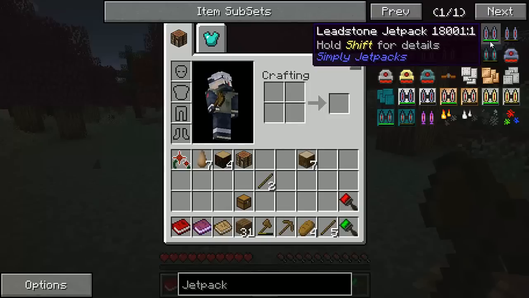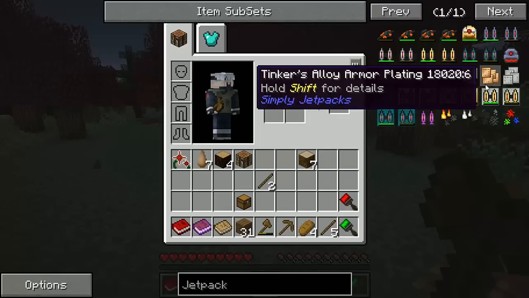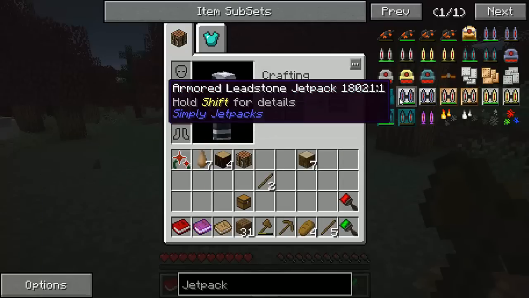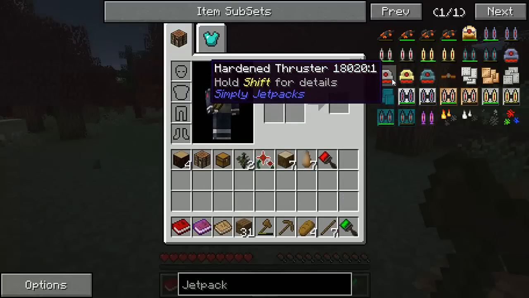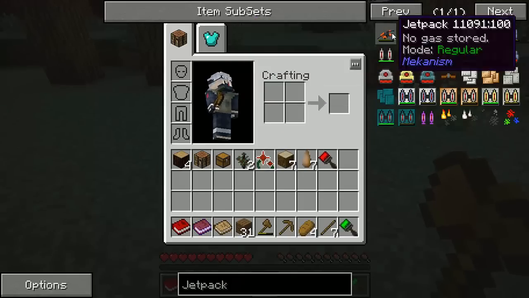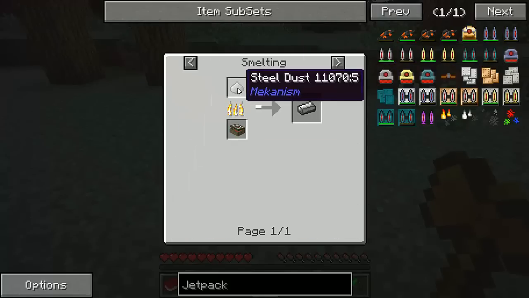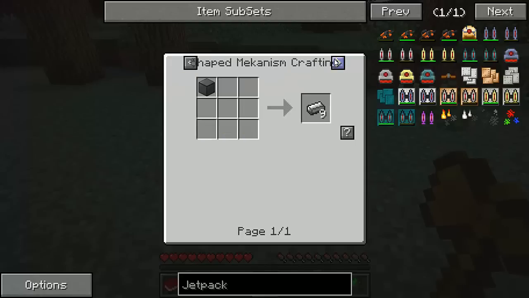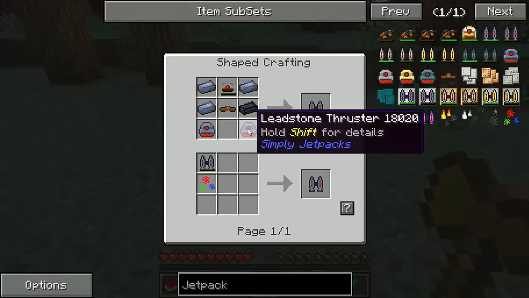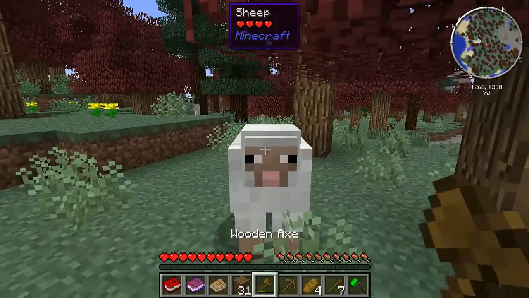So it'll have to be sort of either a leadstone jetpack, or, you know, there isn't just a normal one, is there? No, I don't believe that there is. Well, that kind of sucks. Wait, can you not just smelt iron? Oh, okay. This is probably our best option. But that will take a while to get.